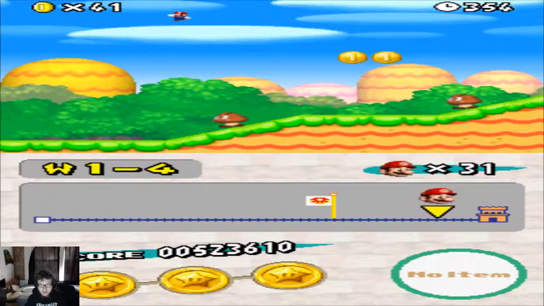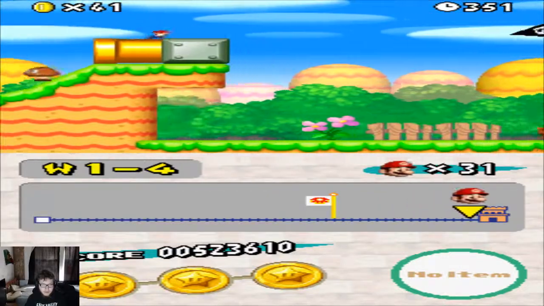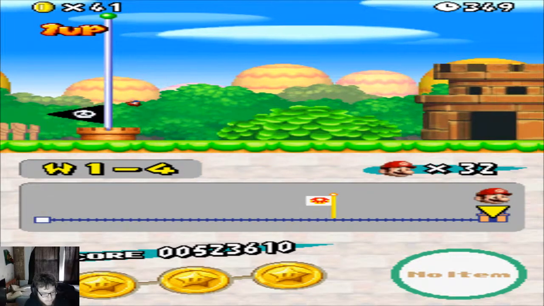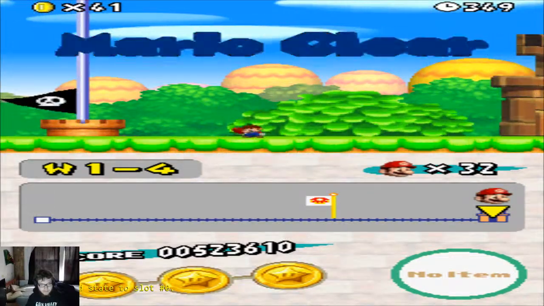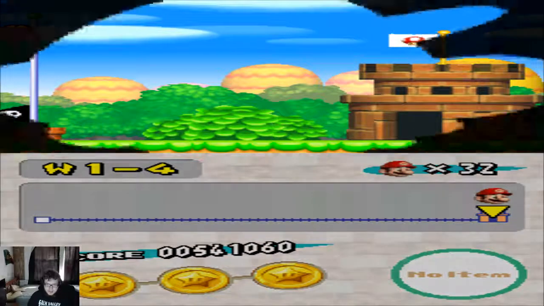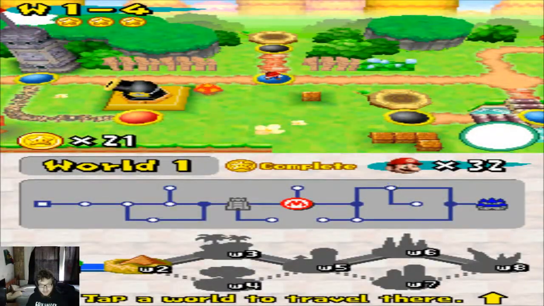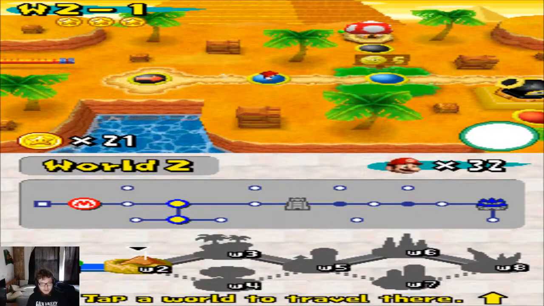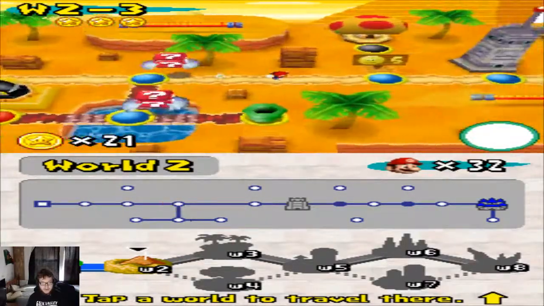I guess I'm gonna show off the new... on up. So nice. Wrong one, so it's New Super Mario I'm thinking of. Now I can go to World 2. World 2, 2-4. Alright.